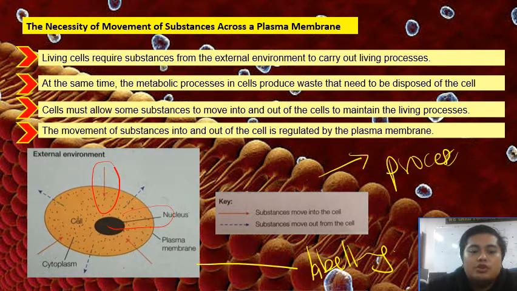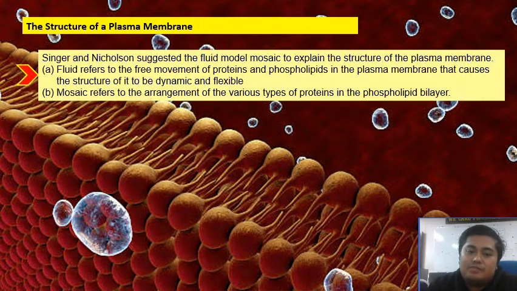So as we said just now, so living processes, kita benda hidup ni kita perlukan bahan daripada luar untuk kita teruskan aktiviti dalam sel kita. Sama juga, dan kita perlukan keluarkan bahan. Contoh paling senang sekali, kita sedut masuk oksigen. So kita sedut masuk oksigen dan kita akan keluarkan kita punya carbon dioxide. So structure of plasma membrane.